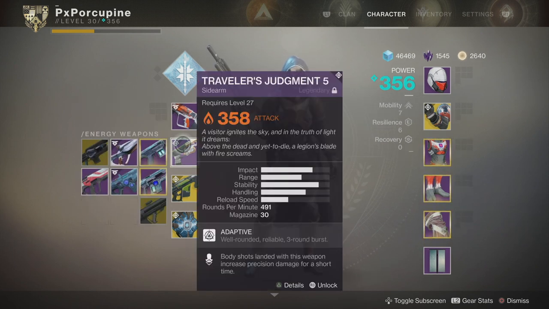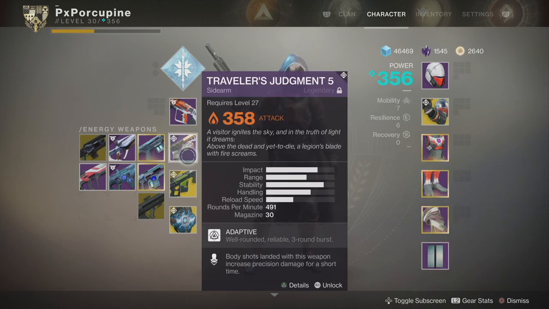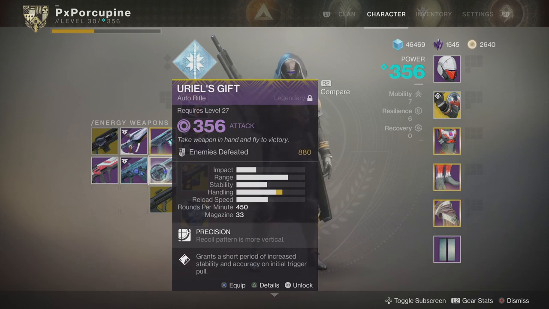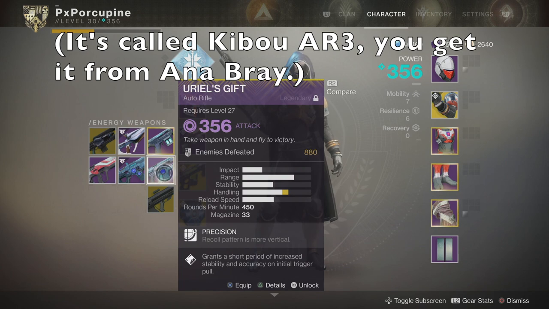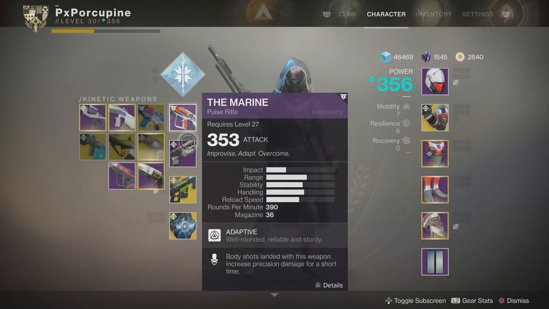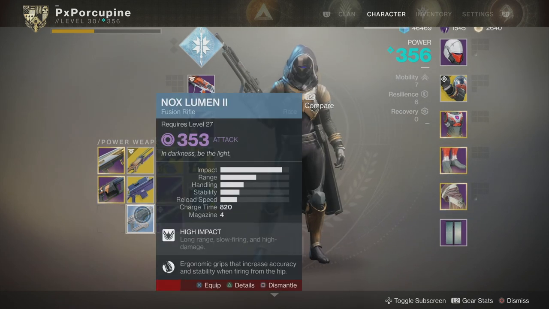However, if you equip it with something else that complements it, so Traveler's Judgment, actually, just sidearms, any sidearms, that's good to go. Or you can equip an auto rifle that is well balanced on both range and possibly impact, so Uriel's Gift, and also there's another one which I don't have on me. It's the new PvE pulse rifle, which is also quite good, very stable, so that's also a good choice, just to make sure that you're covering your behind. As for heavy, anything you want, the world is your oyster, alright?